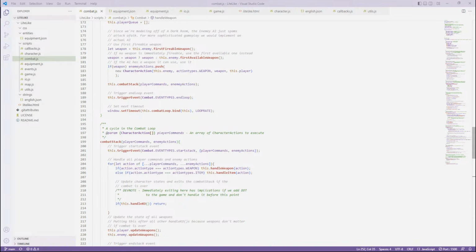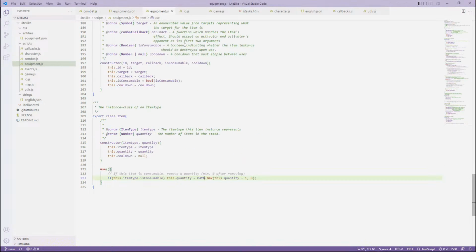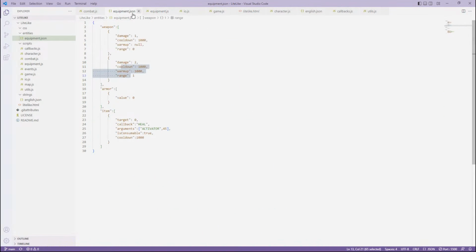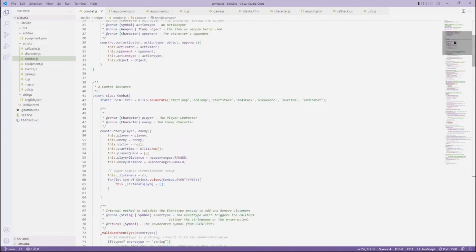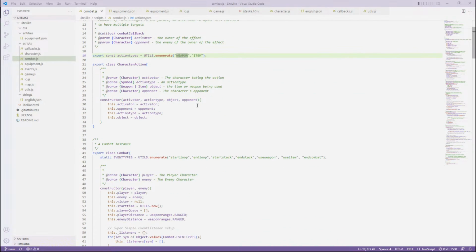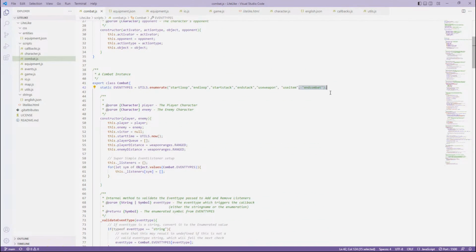Okay. Let me just check something really quick. Oh, okay. Remember when I said that melee and ranged over here on equipment I put in arrays? I misremembered. So this was correct. It was combat. In combat, the states, the ranges, or action types rather. It was not the ranges. It was the action types. So action types was in an array instead of separate arguments. I added the end combat. That way we can notify things that the combat is officially finished.